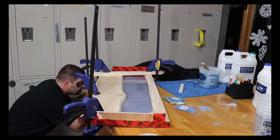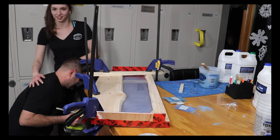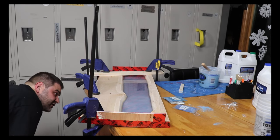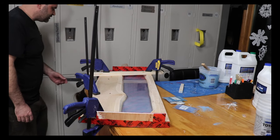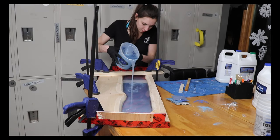Do you see the constant drip? Yeah, I do. That's a big problem. Let's just kind of tape the shit out of it. Calm down, though. It's not that big of a deal. It's a big deal. Okay. We need to fix it. I mean, the good news is this side looks good. I see no leakage over here. All right. Does that look good? I think so. I think it's all sealed. So just go for it.